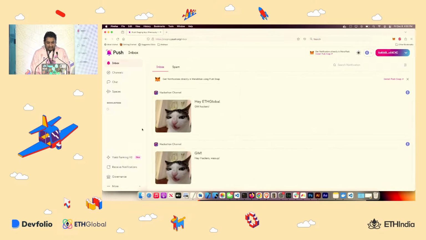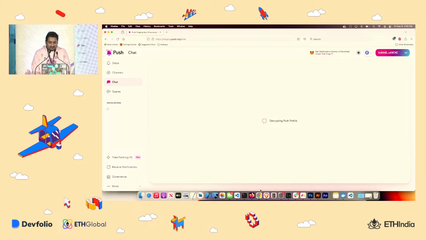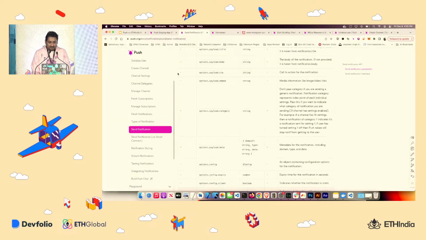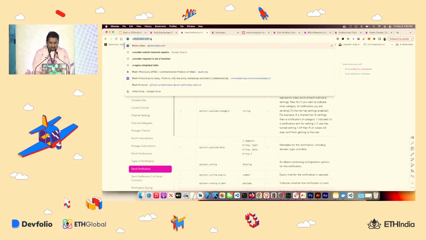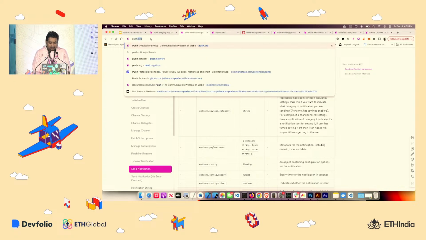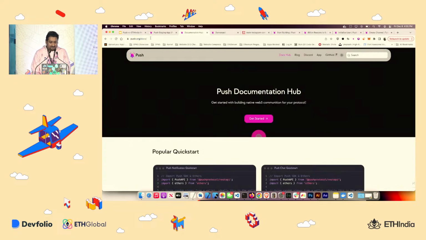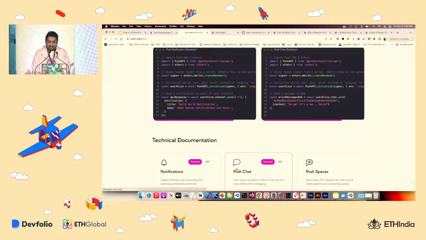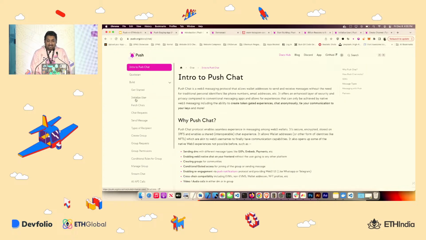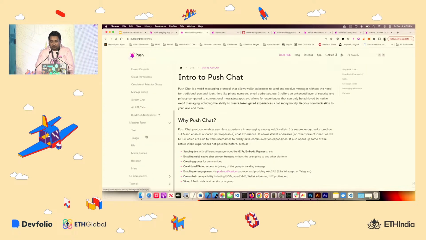Very quickly, we can also touch on chat. So chat is even easier. Again, best way, go to push.org/docs, go to chat. As I said, the least you can do to make sure that your user experience improves is to have support chat, right?